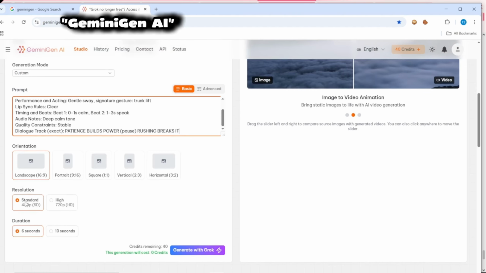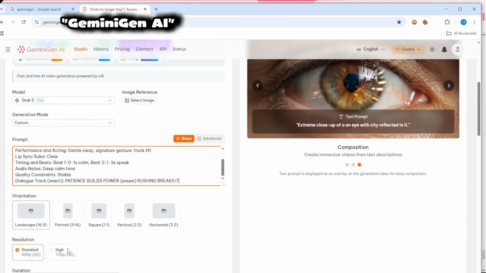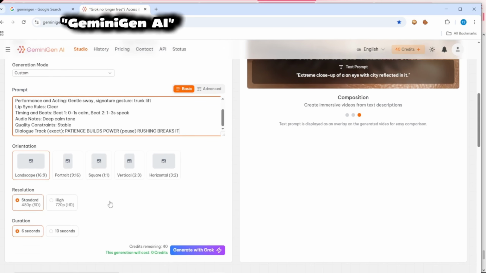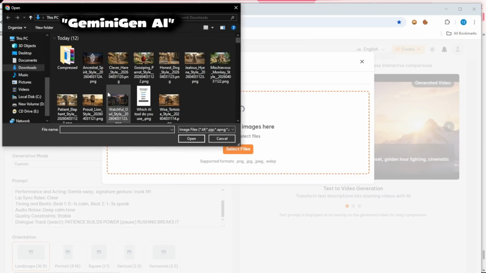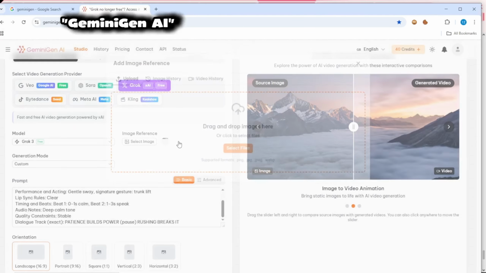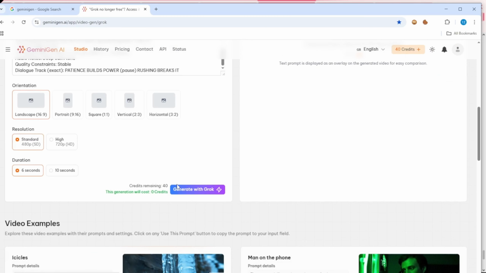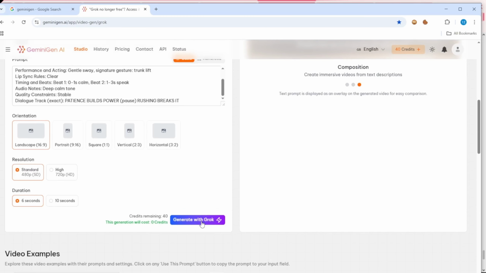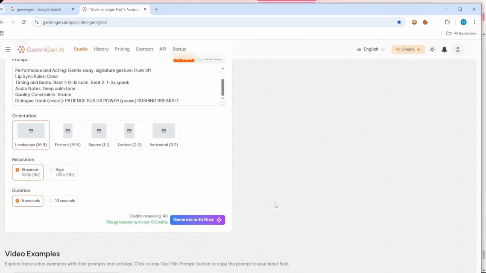Then make sure the aspect ratio is on 16:9 and the standard is 480p, but you can push it to 720 for higher quality. But to make it faster, we're going to go with 480. Then we're going to put our image here, which is the elephant. Where's the elephant? There's the elephant. And then open. Then we're going to check our settings to see if they're okay. As you can see, the credits are at 40. You'll see after the video, you'll still be at 40. Don't worry about this after you generate. Then we're going to leave it loading.